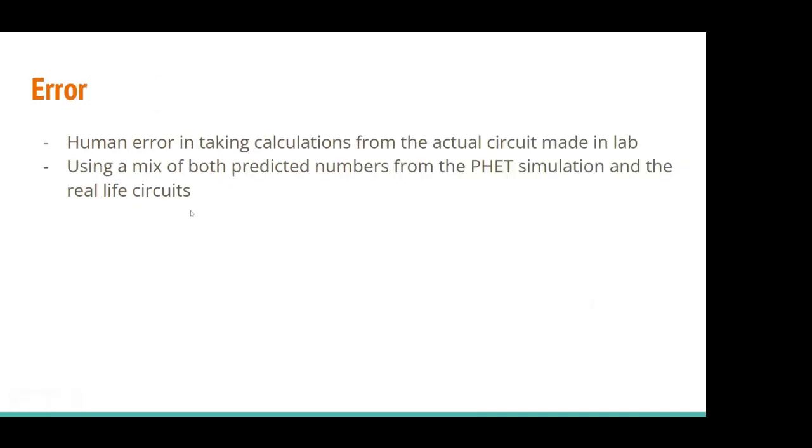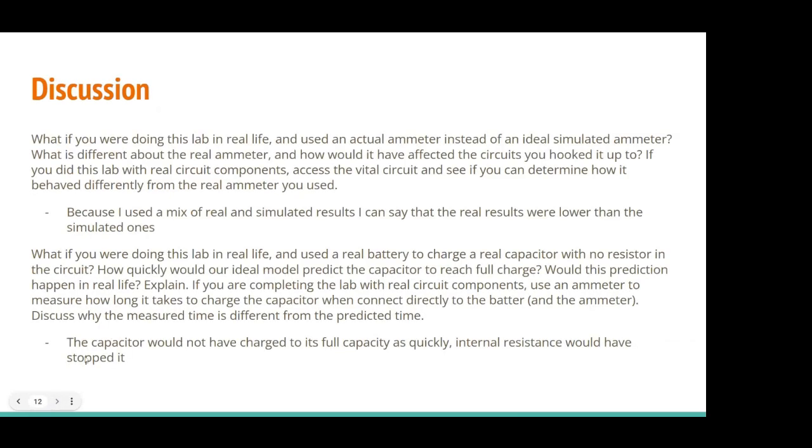And then some of the error: human error in taking calculations from the actual circuit, because we struggled a lot getting it to be stable because the light bulbs kept blowing out. And using a mix of both predicted numbers from the PhET simulations and the real life circuits also probably caused some error for me.